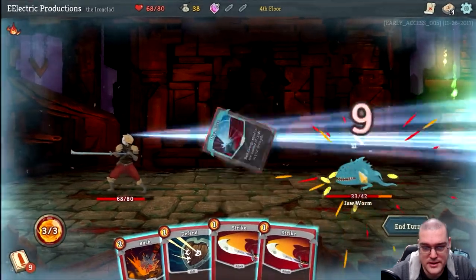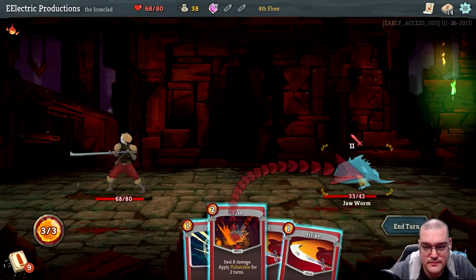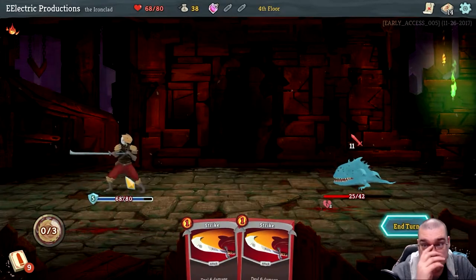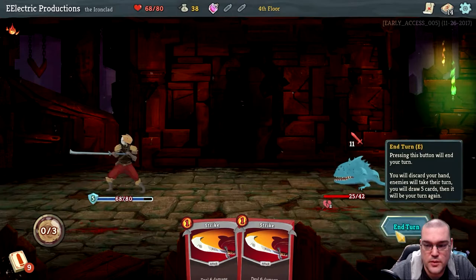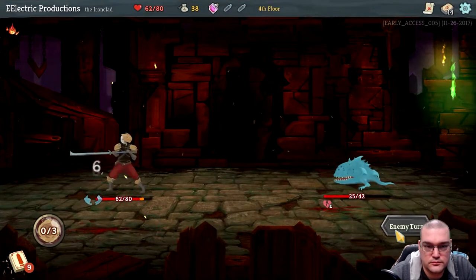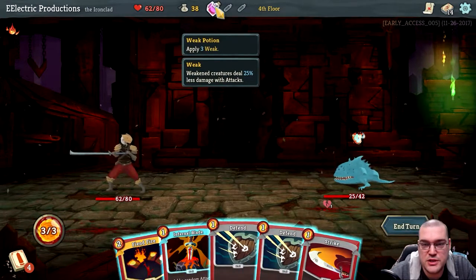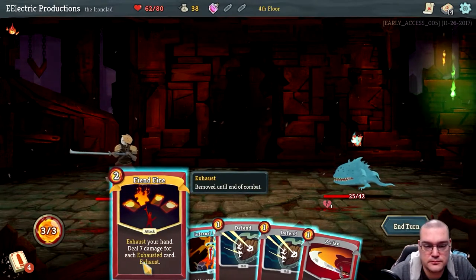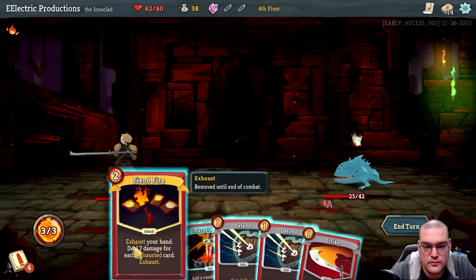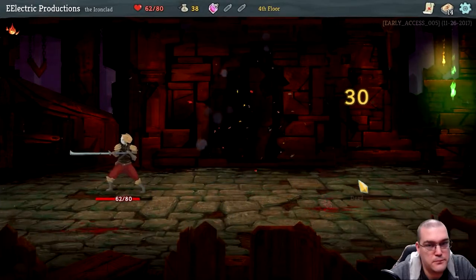Oh, we're definitely doing this. 9 damage right out of the gate. And then we're going to bash him. And then we're going to defend. Nope. And then end the turn. Apply 3 weak. Weakened creatures deal 25% less damage with attacks. We're going to save that for the boss. This should finish him off. Boom. Dead.